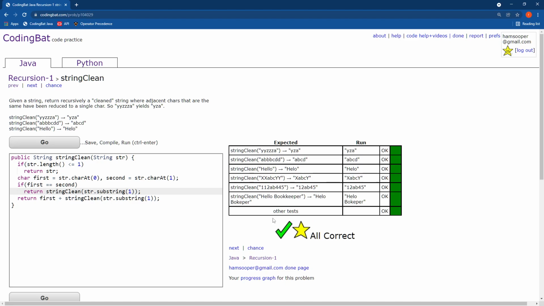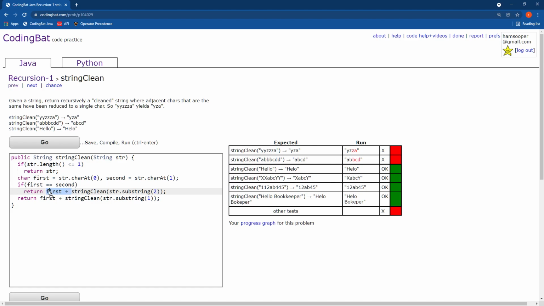Okay, so what was going on there is that if I get to a situation where I have 3 in a row, or more than 3 in a row, I'm basically including this character and then saying, okay, clean the rest of the string. But if you clean the string ZA, you still have ZA. So basically I have Z plus ZA, which still leaves me with 2 Z's adjacent to each other.